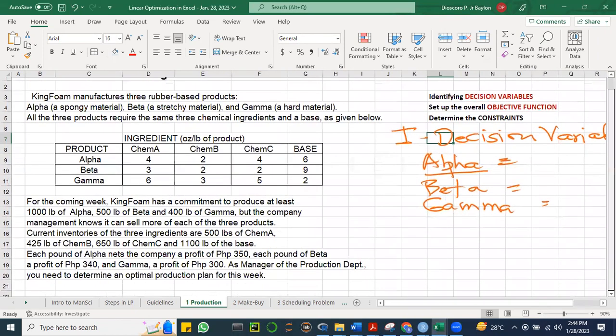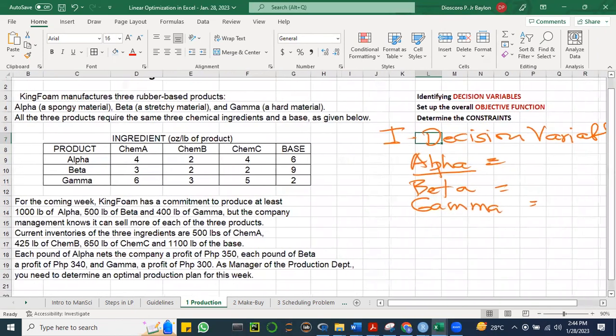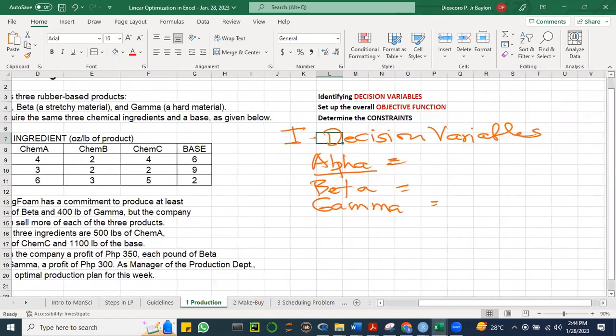Is my screen size okay? Can you see? Class, can you see? Hello.